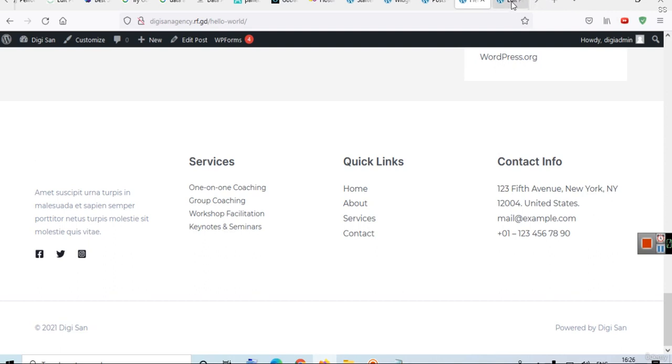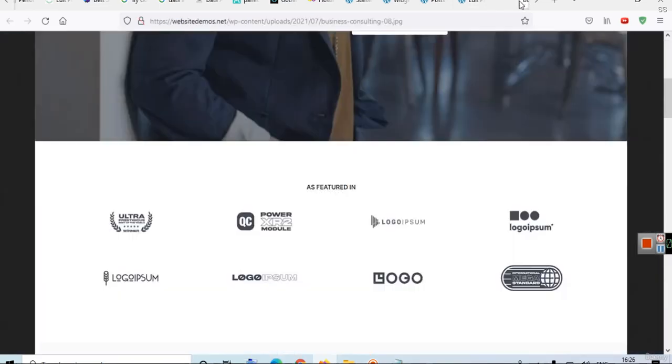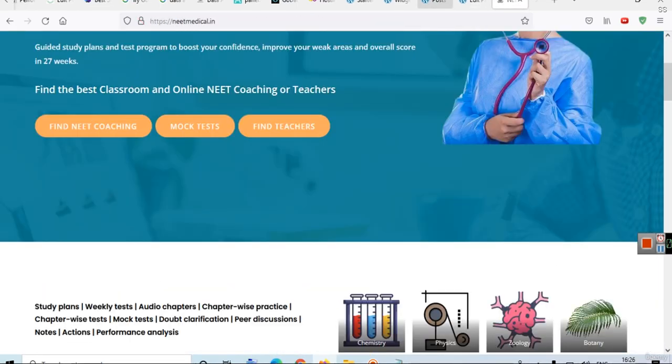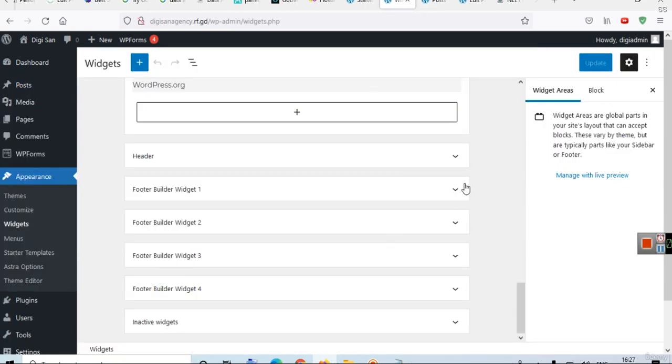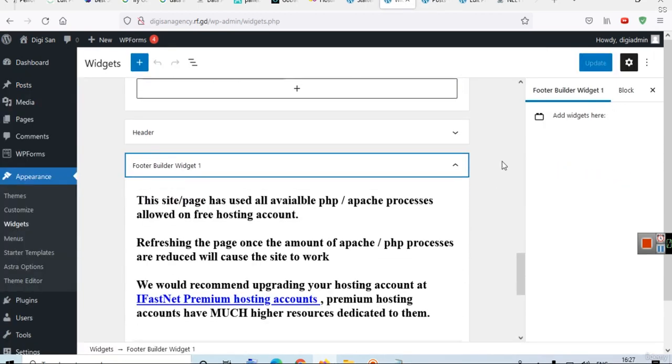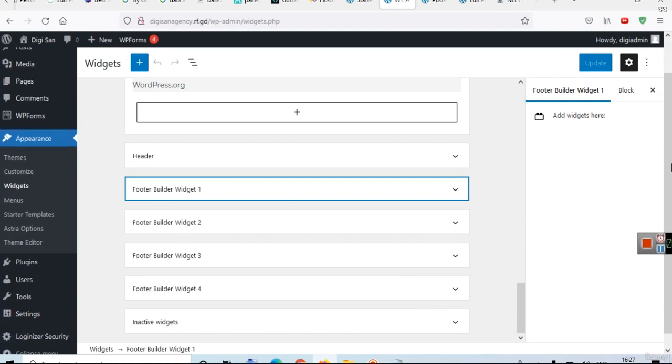And now, to manage your footer widgets also, let's first close all these unnecessary things. To manage your footer widgets, you just have to go here and mention this thing. Again, please ignore that message, it will not come in your hosting.